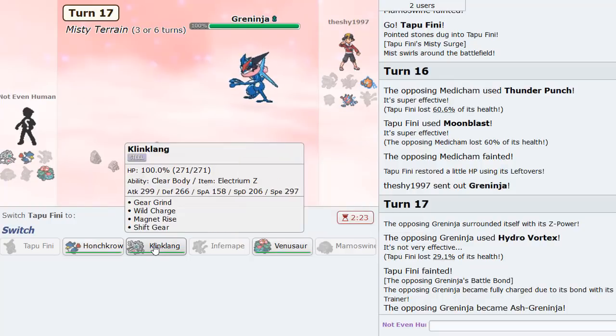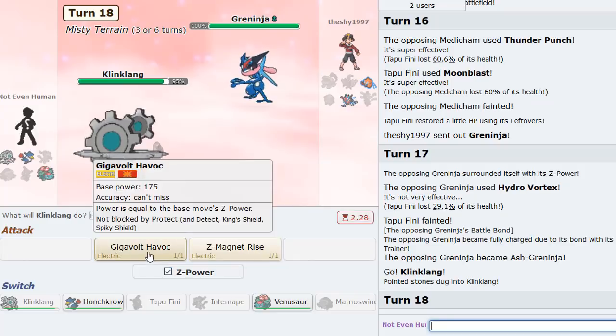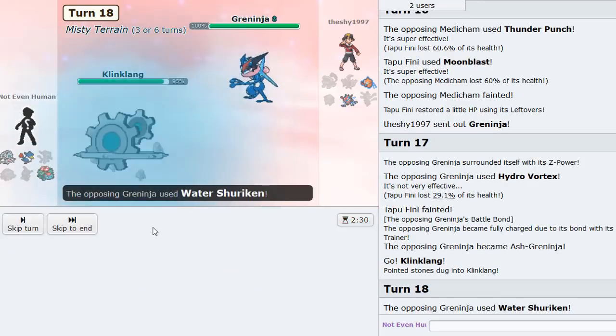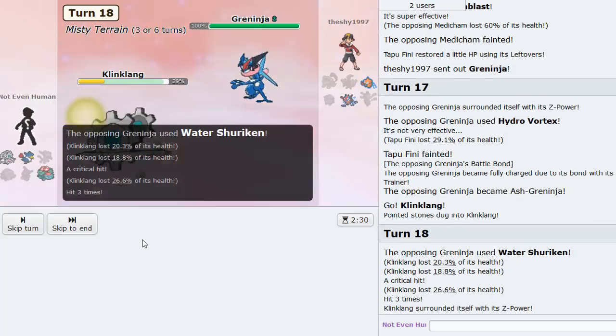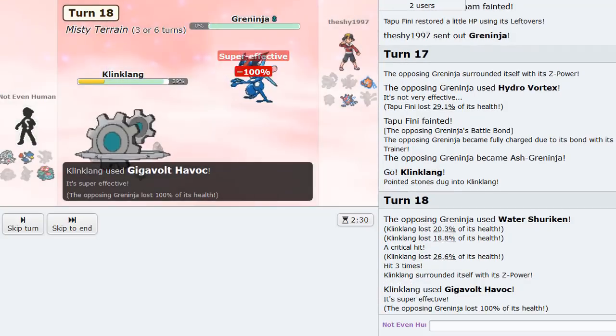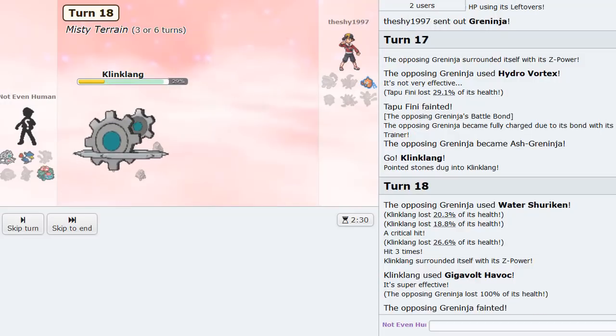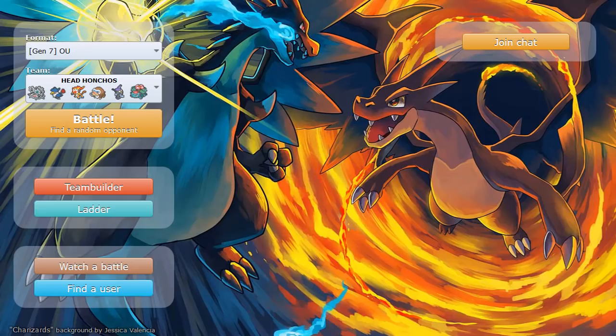I wonder if Klinklang can live. I'm kind of curious. Might as well find out if I can live one and then just Gigavolt Havoc this thing. Get some work in with this. Oh, he just Shurikens. Okay, I see you. Goodbye, Greninja. Ah, so okay, we gotta knock out with Klinklang. That's what I needed. And that's the forfeit. So he forfeited on the Klinklang. That's a good one.